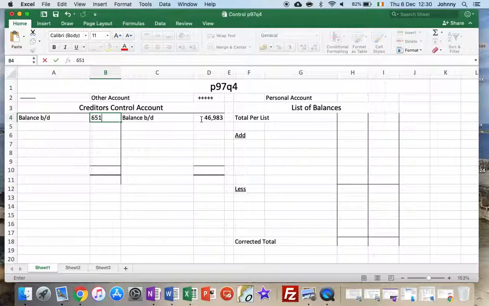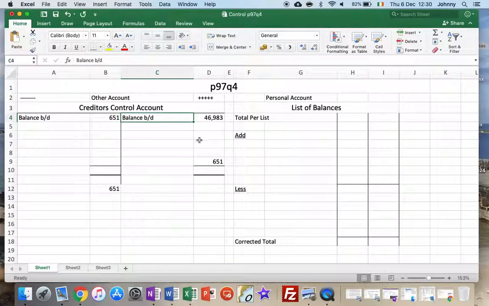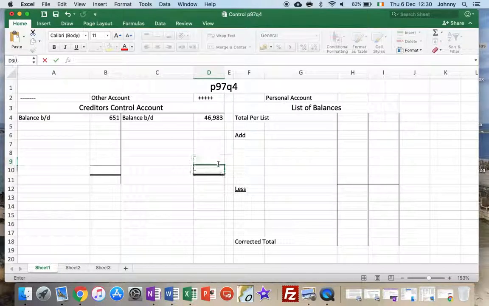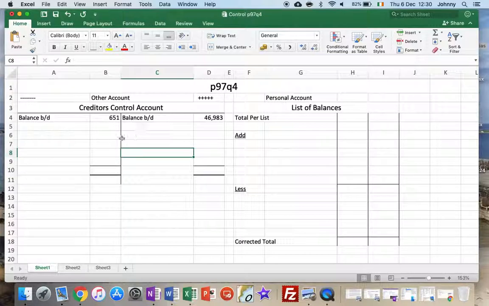So 651 means, remember, the creditors are people we owe money to. This 651, if nothing has changed, is money that a creditor owes me back, because it's some kind of refund. So I bought goods, I owe money for it, I paid for the goods, and then I had to send the goods back. So I'm owed a refund, or I'm probably going to end up getting the goods that these are owed for. If nothing happens during the question, then I'll have a balance CD and a balance BD of that 651 again. But we'll see what happens at the end of the question. So this is the start of the question.